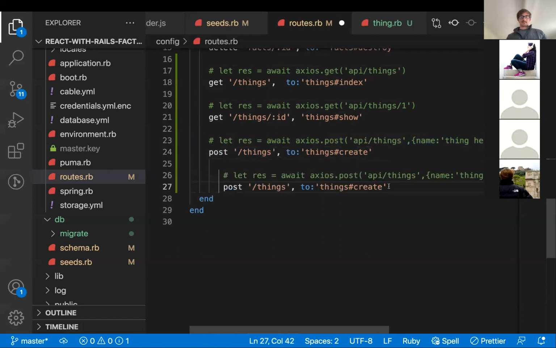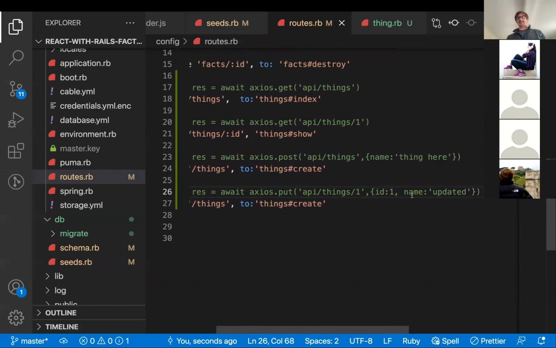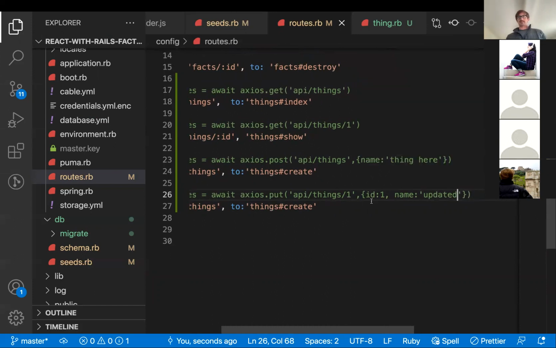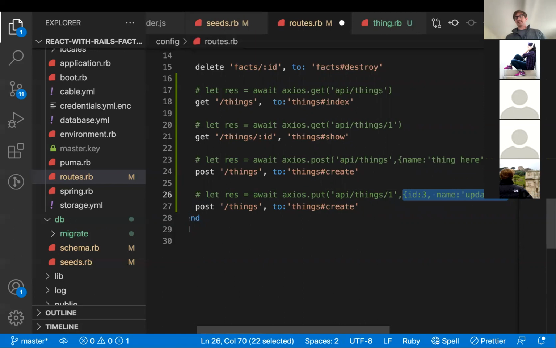Let's do the puts. Seeing the connection between these two. So we do a put API things and then the ID of the thing, and then we send it the object. This one would have the ID in it, but that would not work, though we could send it there anyway. Why would this not even work? What are we going to do in our things controller that would prevent this from happening? Let's say someone sent data that looked like this. Why do we not even have to worry about this case? Like someone being bad and trying to update the thing with ID 1 to ID 3, because we don't want to update the ID. What are we going to do to this?